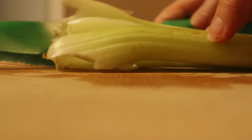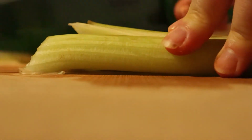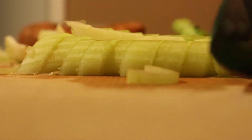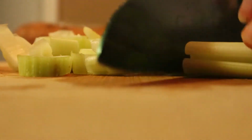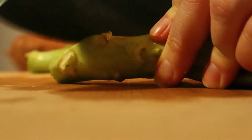So for dinner, I was craving a warm white bean soup that I was inspired by, that I saw online, and so I'm creating my own version of it, chopping up my veggies. So using several stalks of celery, it's going to help with the base of the soup. So instead of using a bunch of vegetable broth or even bouillon cubes, using a bunch of celery is going to add that little bit of salty flavor to it, and it's just a really nice alternative if you want a salt-free option in your soup.